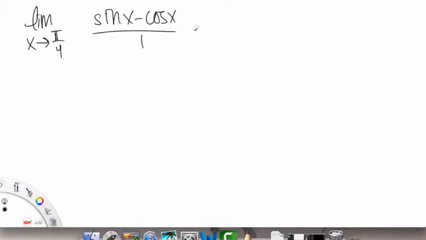Alright, so now what we'll do is actually flip the bottom fraction up. We're going to multiply times the reciprocal of the bottom fraction. Okay, so we have our sine x minus cosine x over 1, and then this will be times, and now since we flipped it, we have a cosine x on the top and a sine x minus cosine x on the bottom. That's just hanging out there.